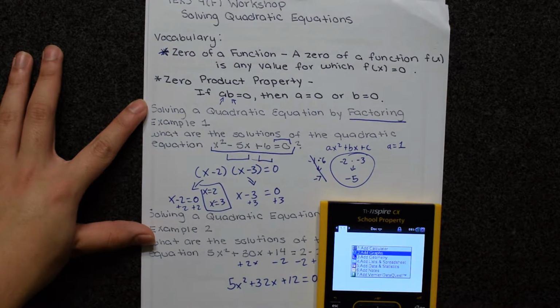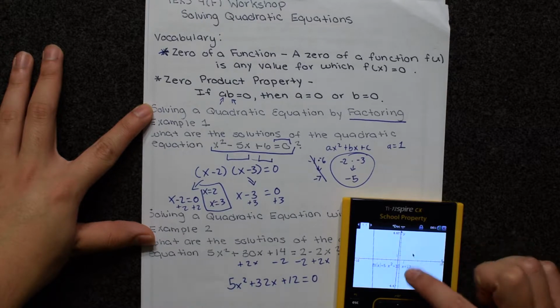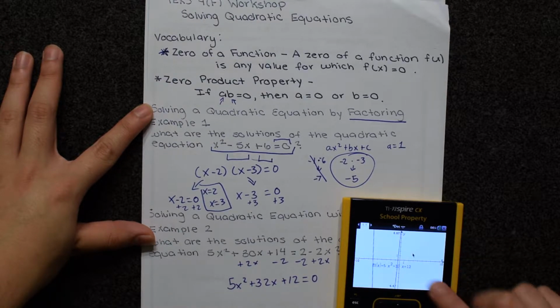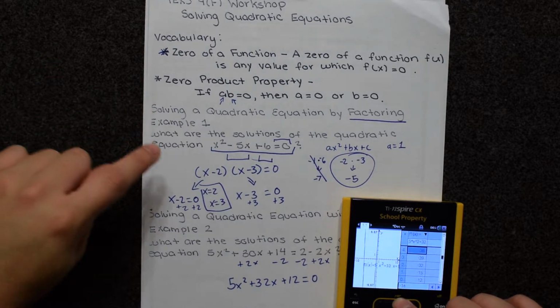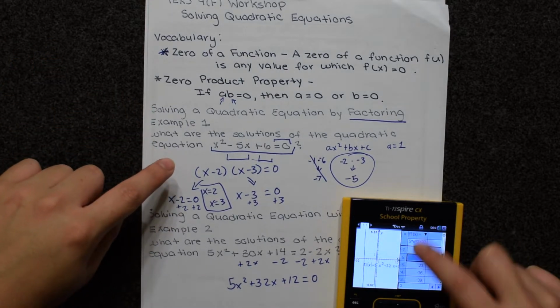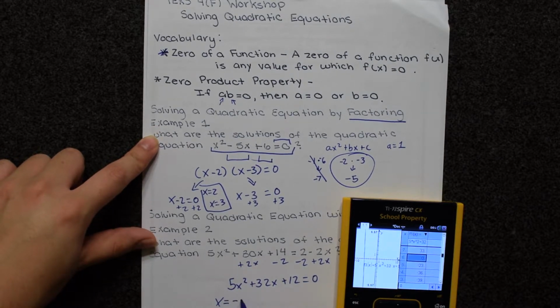I'm going to go ahead and add a graph, and I'm going to just input my equation, 5x squared plus 32x plus 12 is equal to 0. I'm going to get that graph, right? Now, we're going to show how to solve using a graph in a bit, but right now we're working on table. So we're going to go to View, Table, Split Screen Table, and we're going to look for somewhere where you might see a 0 in your y column. Look at that, we found it at x is equal to negative 6.